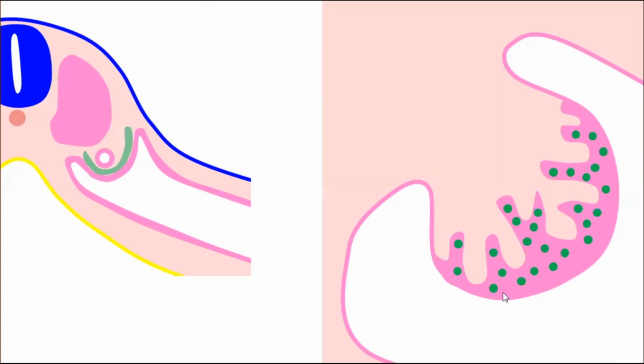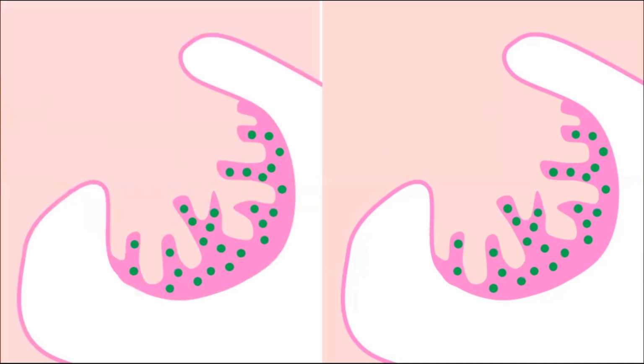And gonoblasts migrate here and they take their final placement in the genital ridges, in the genital cords. Here we can see those gonoblasts. So it's in different stages of embryonic development. Here we can see it, and here we can see it in different gonads. So now we cannot distinguish between boy and girl. And let's look at what will happen next.